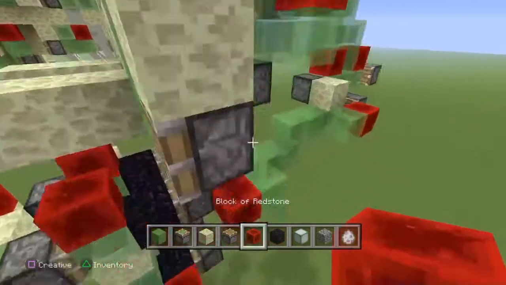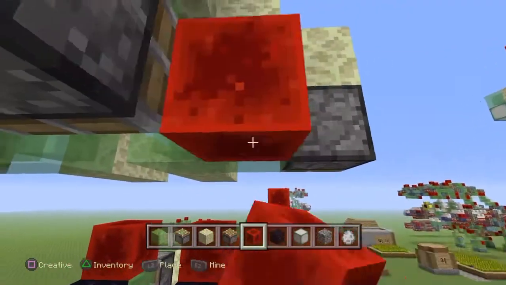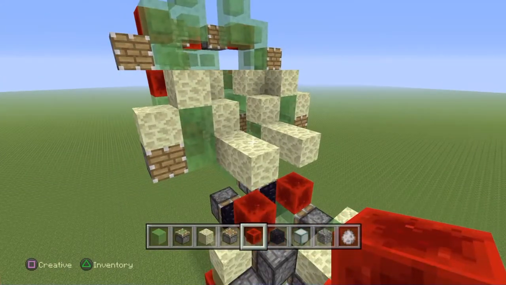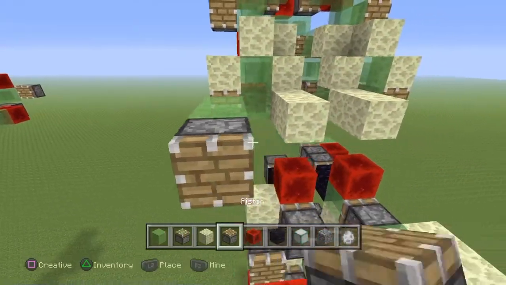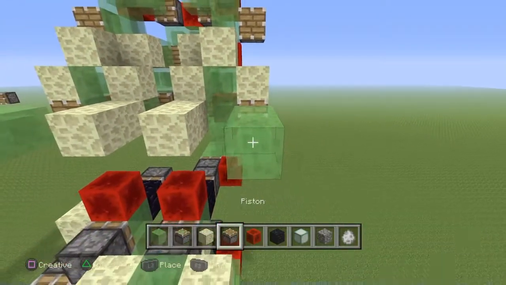Then go ahead and swing around to the back, place a redstone block there, and then place a redstone block here. Now, after you have that, you should be looking at something that looks like this. You can go ahead and grab your slime blocks, come forward off of this one again, and you want 2 slime blocks here with a piston on the front. Both sides, of course. 2 slime blocks, piston.